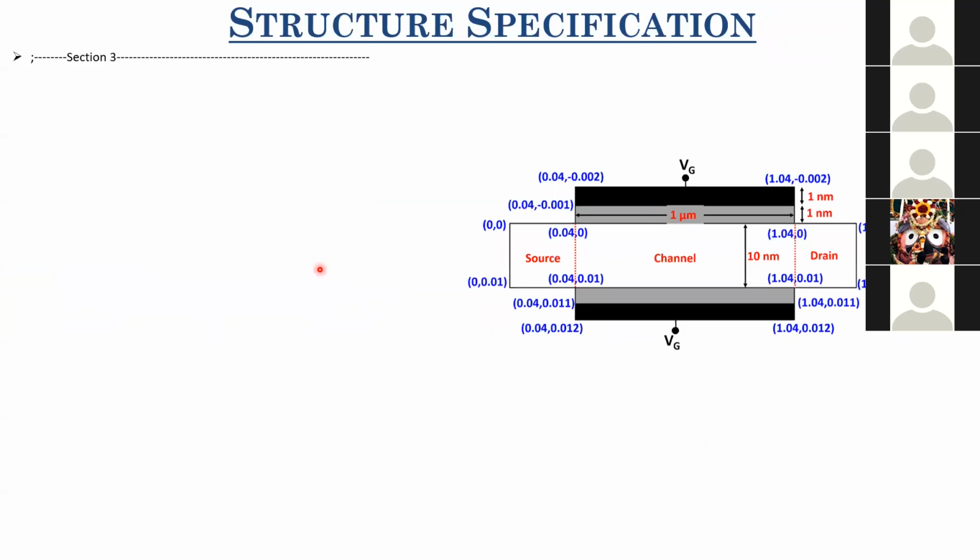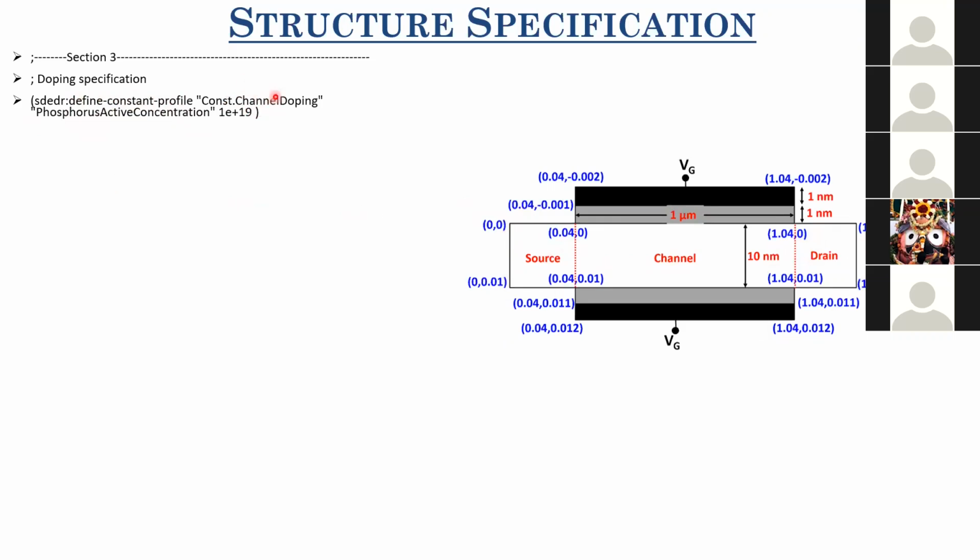Now we go ahead and write the doping specification. What exactly is the doping in different regions? We can define a constant doping profile or a Gaussian doping profile. We can have several options. However, here, for simplicity of demonstration, I have given a junctionless spec where the source region, channel region, and drain region are all doped to similar doping profiles, which is 10 to the power 19. So here I have defined a constant doping profile, or a uniform doping profile.